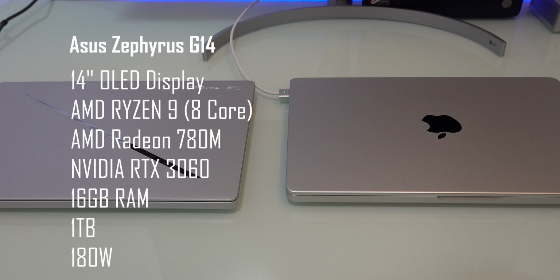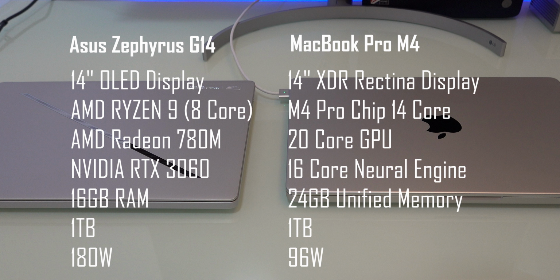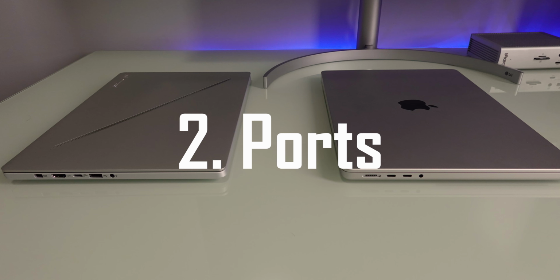Now let's take a look at Apple's MacBook Pro with M4 processor. The MacBook Pro comes with a 14-inch Liquid Retina XDR display. The configuration I bought comes with 14-core CPU and 20-core GPU with 16-core neural engine and 24 gigabytes of RAM. I bought a little higher than the base specs for future-proofing purposes. It has 1 terabyte of SSD and a 96 watts USB-C adapter. It comes with a MagSafe power cable as well.